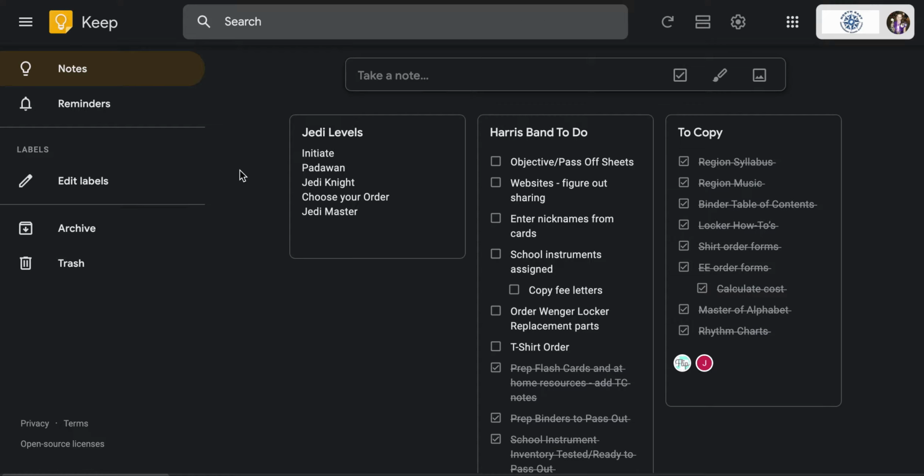Welcome to Google Keep. I think this is Google's best kept secret. I love it so much. It's simple, but also just super, super helpful. To get here, you go to keep.google.com. There are also apps for any device, so you can access this anywhere.